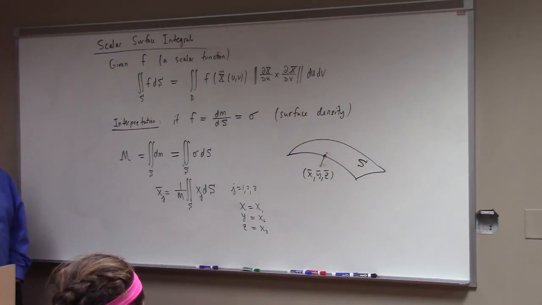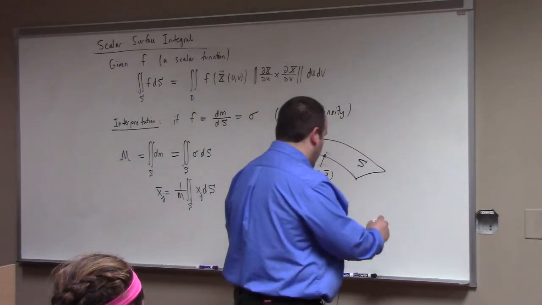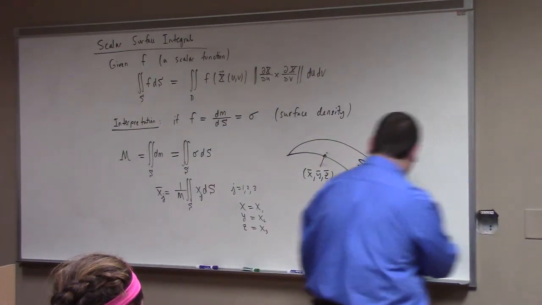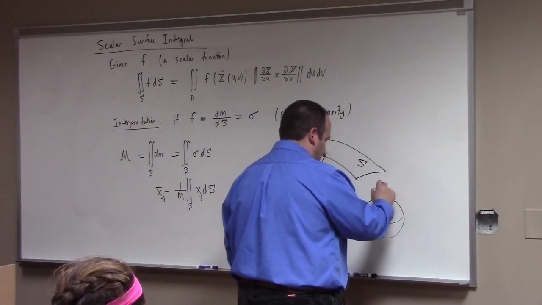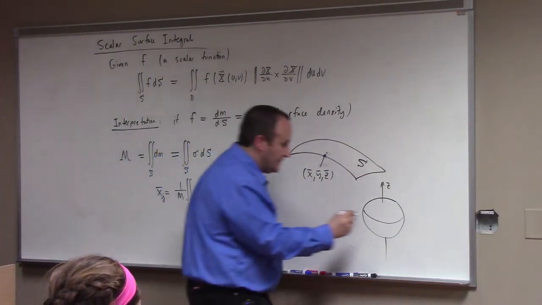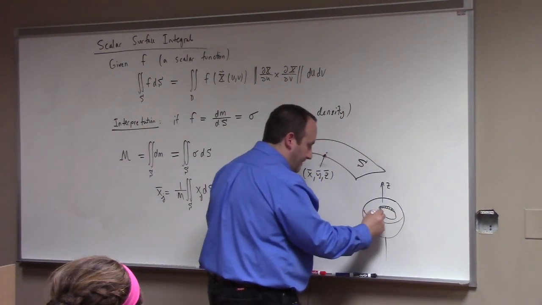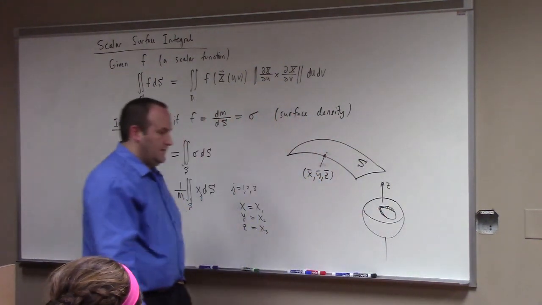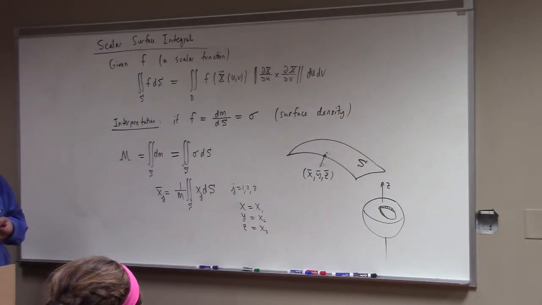What if you were to calculate the moment of inertia about the z-axis for the surface? You could, for example, think about the surface being something like a sphere. And maybe the sphere is not a solid sphere, but like a spherical shell. So if I could do a cutaway, just a spherical shell, like a basketball, right? What's the moment of inertia for a basketball? You know, if I had one, you spin it on your finger.